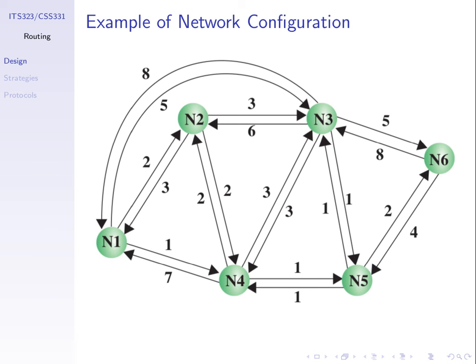We have a set of nodes, or vertices, and edges connecting them. So in this example, we have 6 nodes, 6 computing devices that want to communicate. And the lines between those nodes tell us something about the links between those nodes. So the first thing, we have a link. There is a link from node 1 to node 4. And in routing, we'll often consider the links differently in each direction. So let's say we have a cable from node 1 to node 4, and it's a full duplex cable, or a full duplex link, and that we can send in both directions.